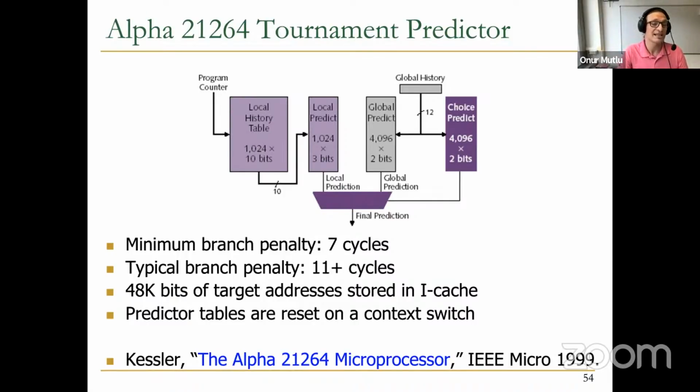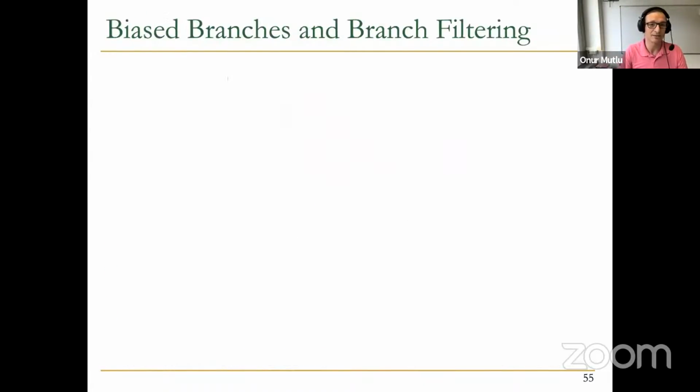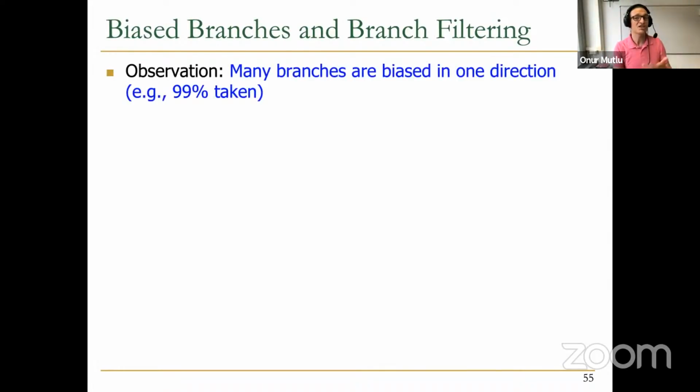And all machines actually have hybrid branch predictors today, as we will see. Okay, let me give you another idea. This is actually not news in a sense, because we talked about this earlier, yesterday also. Most branches are basically biased. Many branches are biased in one direction. They're either 99% or higher taken or not taken. Usually taken though, because most branches are loop branches. And if the loop is iterating many, many times, these are very biased branches.